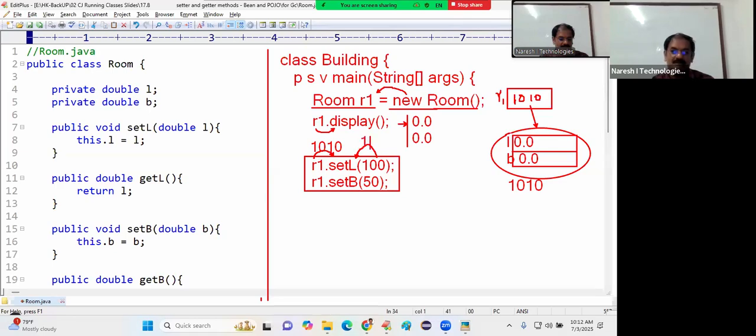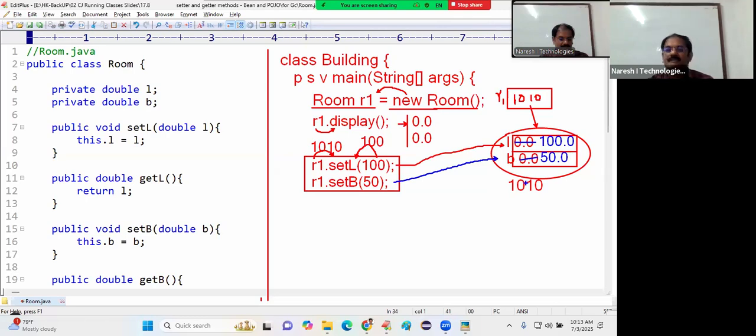Don't confuse 1010 and 100. Now where is the setter method storing this value? In the object. In the object, L variable 0.0 is replaced with 100.0, and setB replaces the value in this object, 0.0 with 50.0.